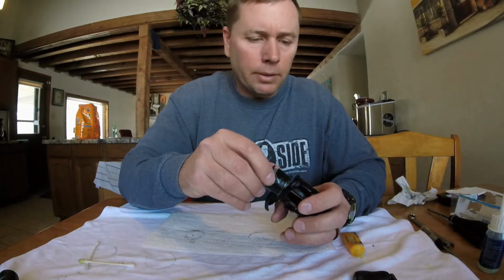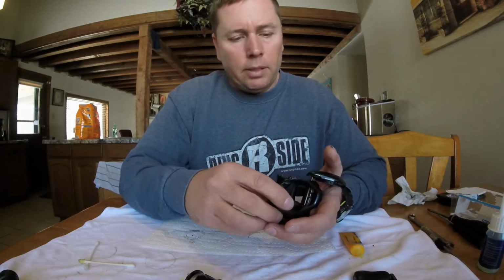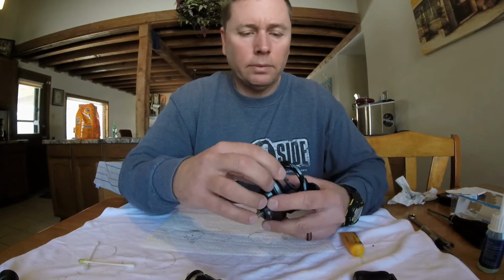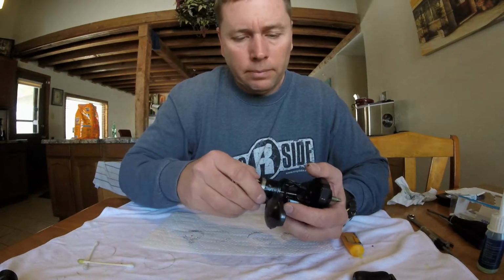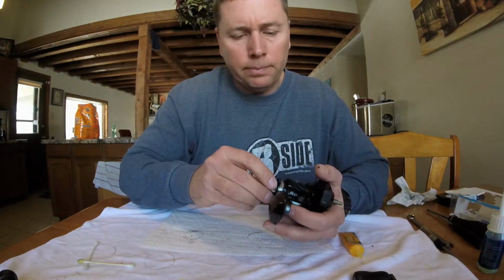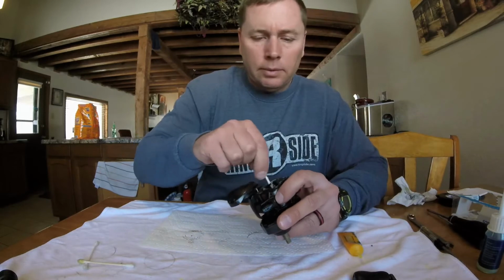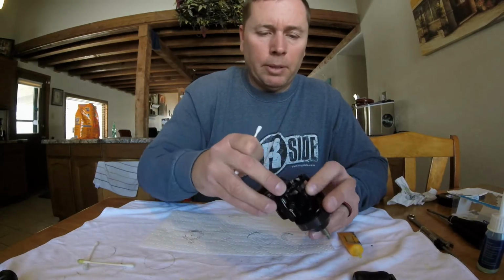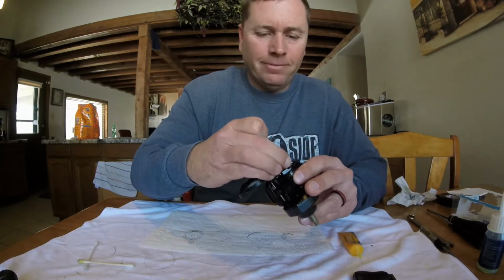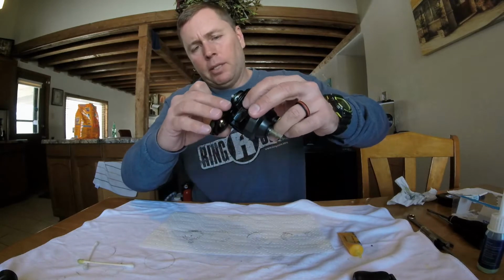We also still have to do our worm gear. Do that right quick before I'll stop the video and start back. To do the worm gear, before I stop the video, I'm going to go ahead and reinsert the spool. Now the spool you can clean. I should have done it before I put it back in. I'm going to pop all the brakes up. Pull it back out. I guess I was wrong. I'm not stopping the video yet.